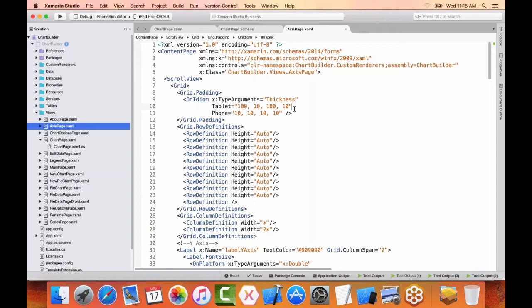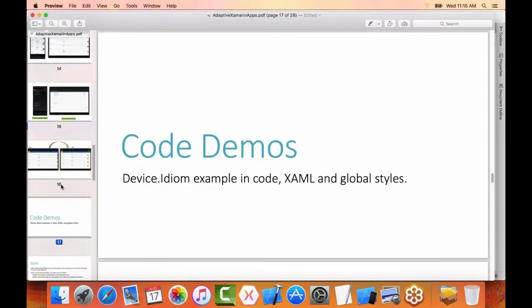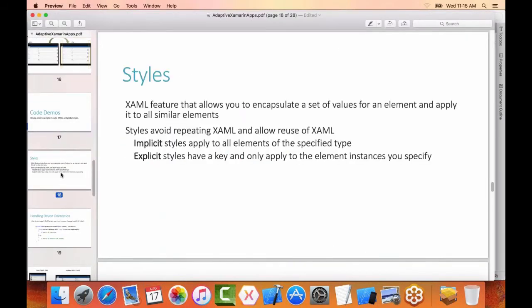But now hold on. Setting this in XAML is a clean and more sophisticated way to do it, but there's actually an even better way, and that is using a style. The benefit of using a style is that I'm probably going to want to apply this same padding to multiple grids throughout my application, for instance on almost every page. So let me talk a little bit about styles.